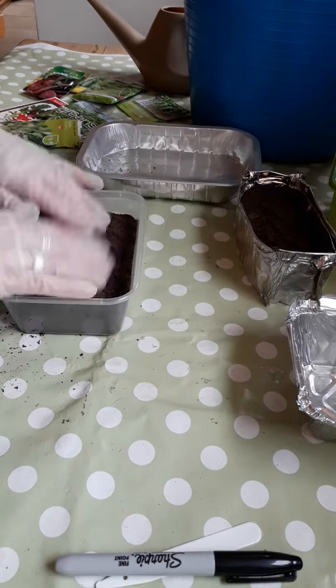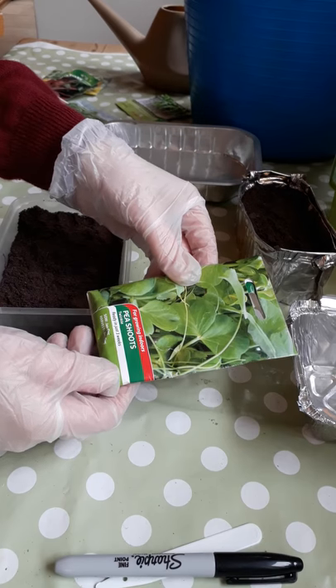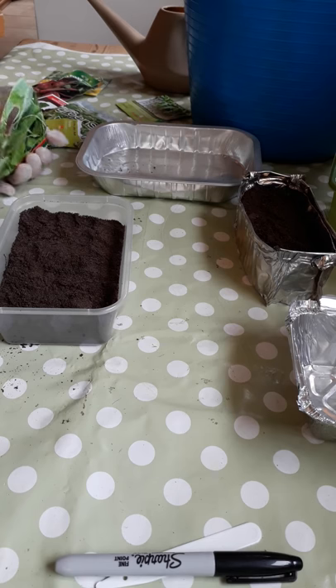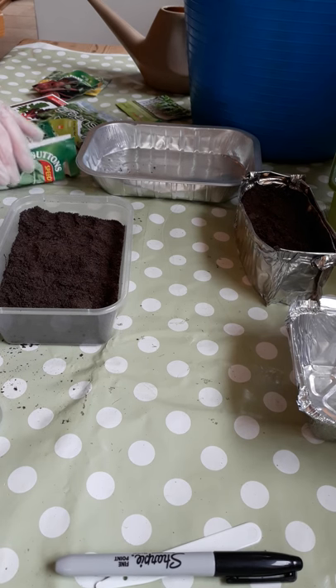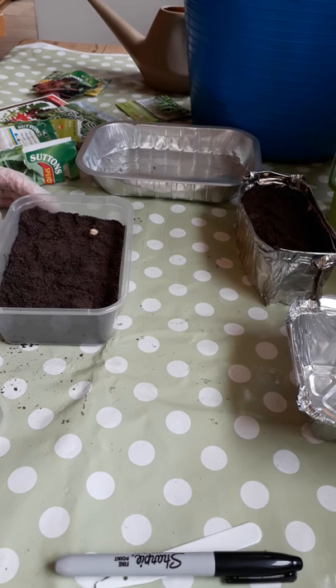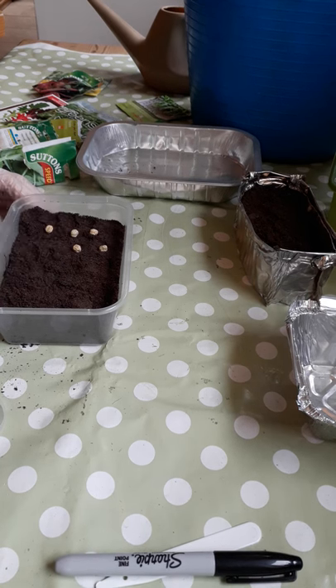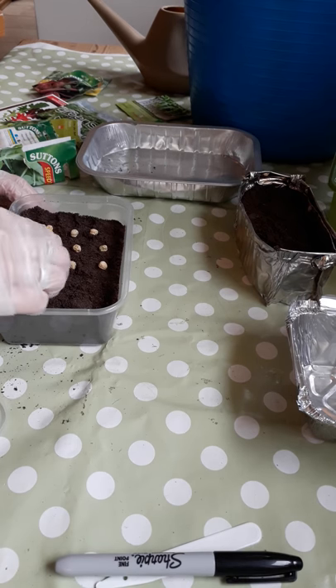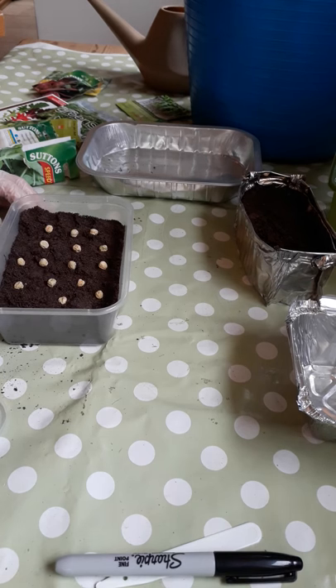First, with the pea shoots — I've bought a packet of peas especially for pea shoots, called Twinkle. It says they're ready in just three weeks, so we can put that to the test. Pea seeds are literally just dried-up peas. I'm going to put them in a row, giving them a bit of space to grow. These aren't going to get four or five foot high like outdoor peas — we're just growing them for the fresh shoots. The idea is you sow some every week, so as one batch is ready to harvest in three weeks, you have another tray ready to take over, keeping you in fresh pea shoots all through summer.